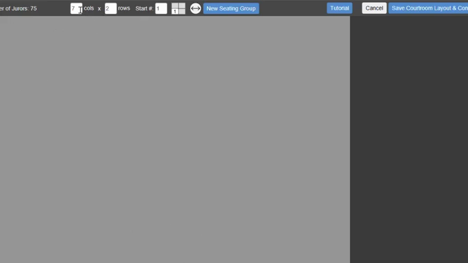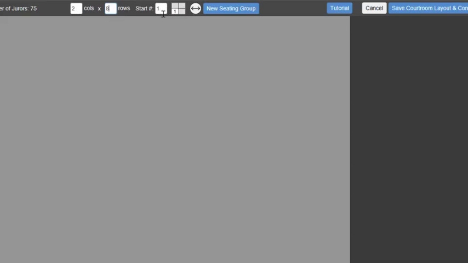How many columns are in this jury box? The columns and rows basically create cells, if you're familiar with Excel, and each cell is a jury seat. So let me show you what I'm talking about. I'm going to do 2 columns. I ultimately want 15, but this asks me for an even number. Because I have 2 columns, it's going to give me an even number, since it's 2 columns times however many rows. So 2 columns, 8 rows.